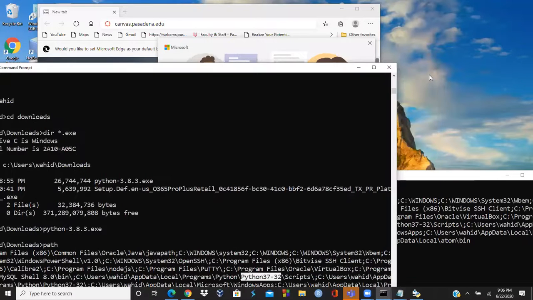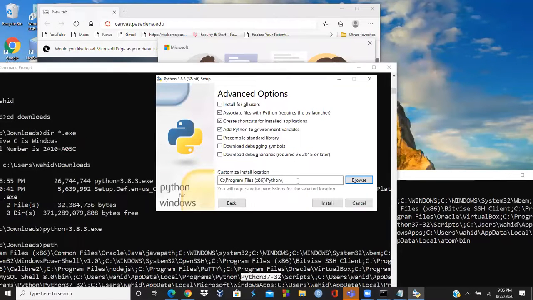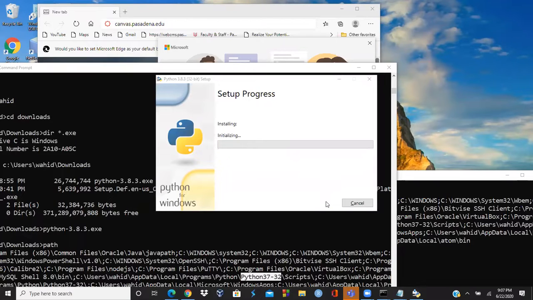Okay, let me just find that one. Yeah, right here. And then I'm going to say Python 3.8-32. So I want to install it there, and then the rest of them. If it fails again, then I have to use program files, and then the system automatically is going to say, oh, this is for 32-bit. I need to install it under program files x86. But if it doesn't fail, then it will install it in the directory where I specified.